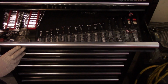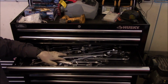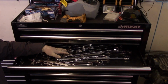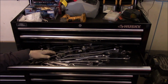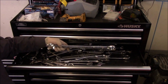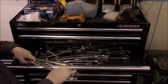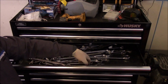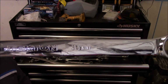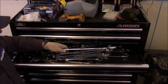All right, moving on to the next drawer. Let's see what's in this drawer. This is my jumbo wrench drawer. In this drawer, I got all kinds of wrenches as far as brands go. You can see I got a big 36mm Tecton wrench right here, and a big 34mm Tecton right here. So you can see that this is my jumbo wrench drawer.